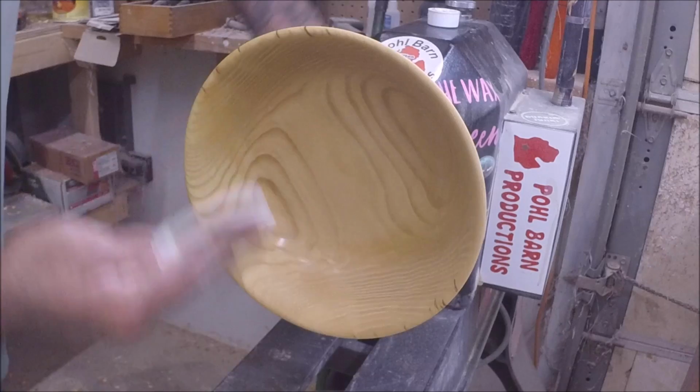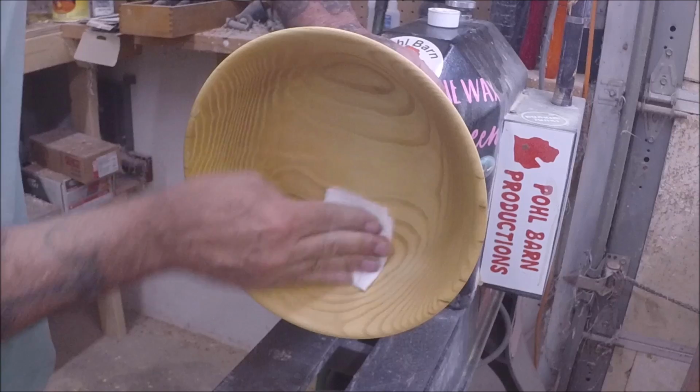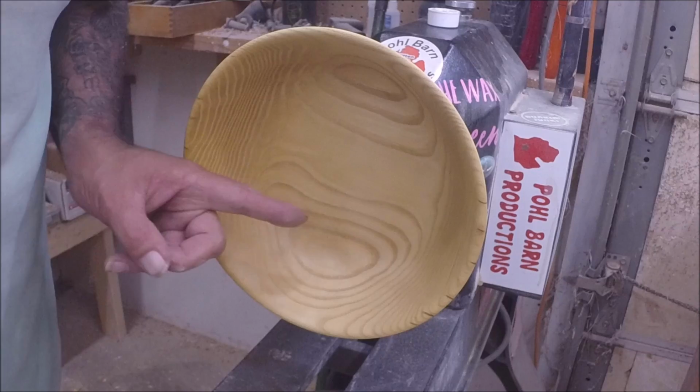Actually, it's really weird turning wet wood. Now I'm gonna go find some stuff, cut it down and turn it, because I want to see how it goes. I want some of those wonky crooked bowls, you know? The only difference with it is I can't put any resin on it when they're wet, because resin does not like moisture. We'll let that dry, and I'll be back when we put down the abrasive paste in that.